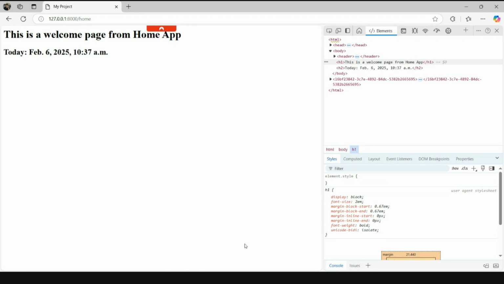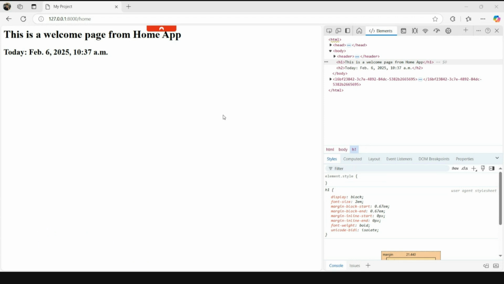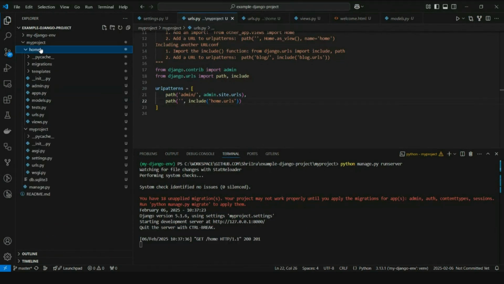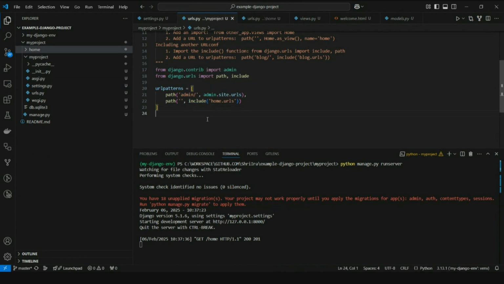Just the approach we have changed from tightly coupling the application to the project. We are decoupling application and the project. Now we no longer need this home application for this project to work. But if it is there, it will get added as a plug and play functionality.